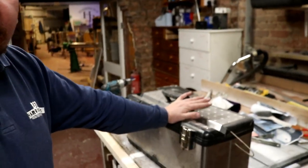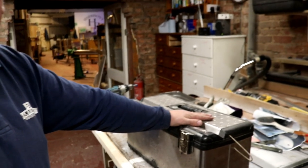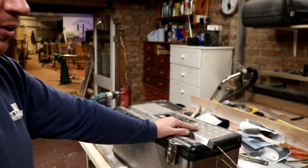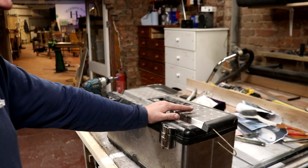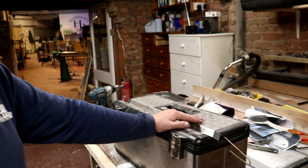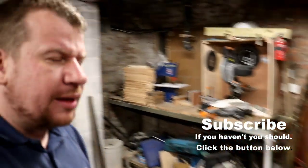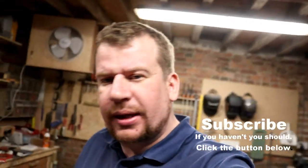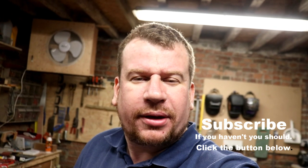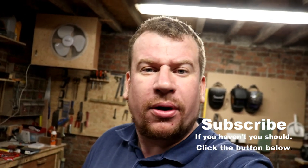So I've put together my toolkit for my run out to Chesterfield tomorrow. I'm not going to take my drill because I believe Tom's got one. If he hasn't, we're screwed. I better message him before I go, actually. He's got one, I'm sure I've seen it on the vlog. So I'm going to take this toolkit, I'm going to get packed up, I'm going to go home, and we'll see you on tomorrow's vlog.